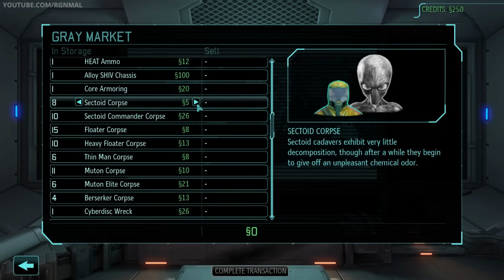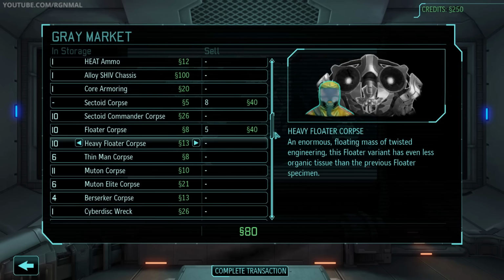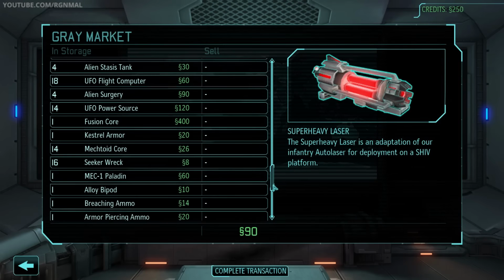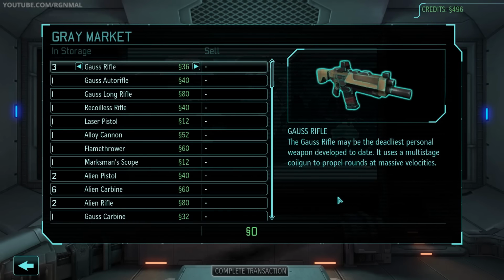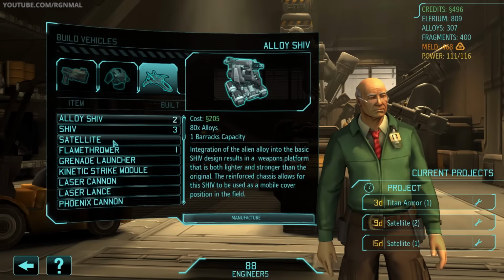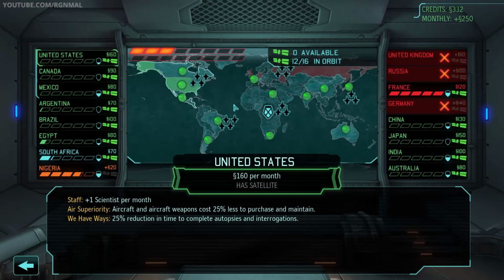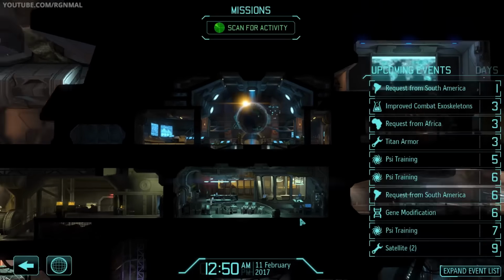Okay, let me see if there's some stuff I can sell. Some sector corpses? Yes. I can sell a few floater corpses. Yeah, a couple drone wrecks. About the mectoid cores, yeah, I can sell some of these off too. We'll keep some on hand. Okay, so that's decent-ish. I'm going to go ahead and order another satellite, just so I've got a spare on hand. I have three being built right now, but they're going to continue to get shot down, because I don't have the aircraft to take out larger targets, or the weapons for that matter. Yeah. Is what it is, right?